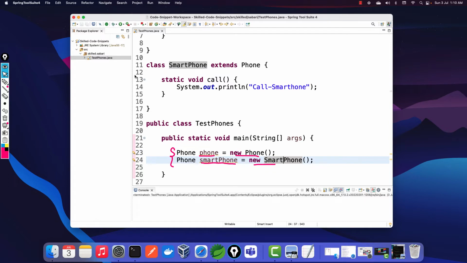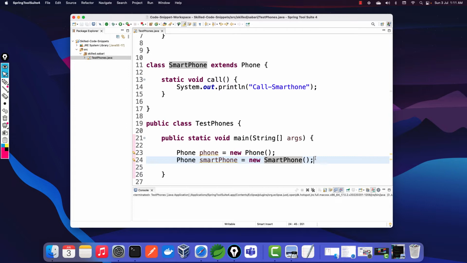So it's a Smartphone. Notice there's a slight confusion here, because this is the tricky part of this code snippet. The instance you have here is Phone and the instance you have here is Smartphone. So this is the base class and this is a child class. We have the respective instances, but the noticeable point here is that both reference variables are pointed to the Phone class, right? So now, how are the compiler and the runtime going to interpret this?